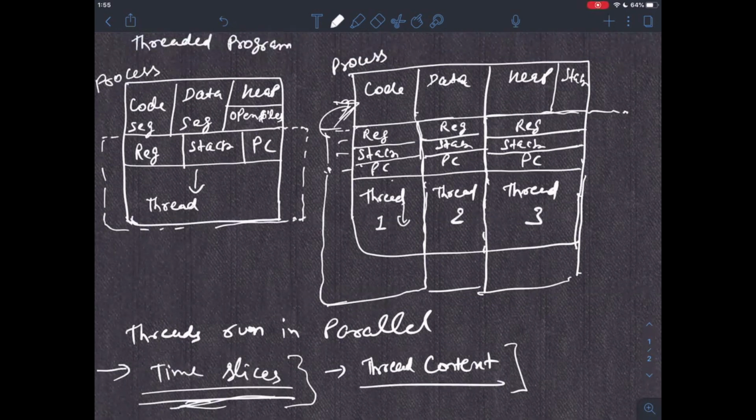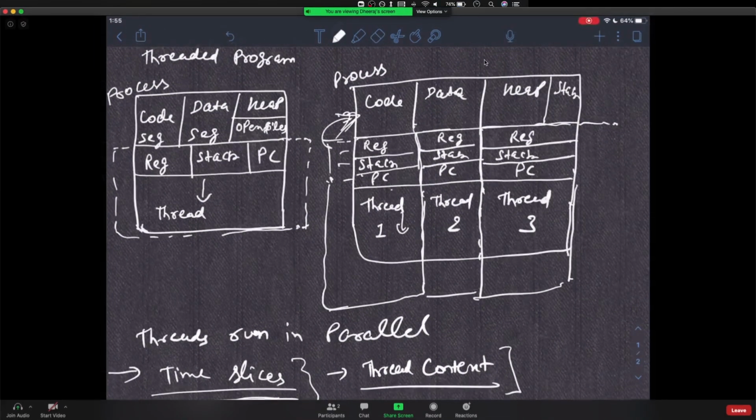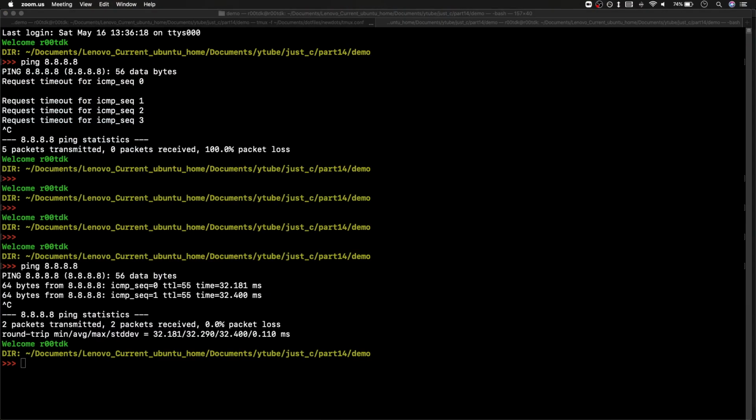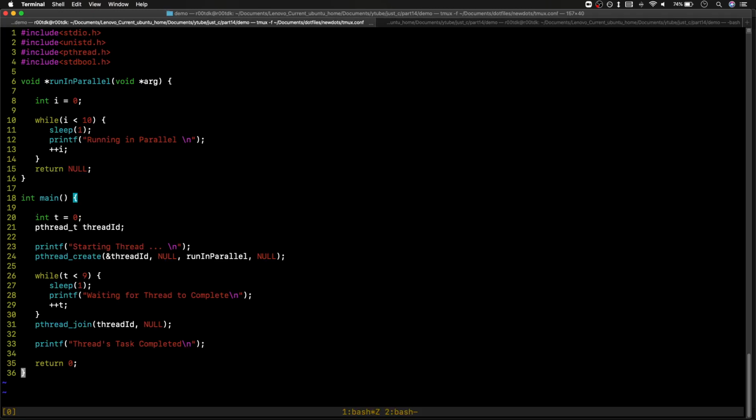So let me quickly show you a demo program in C. This is a demo program I have.